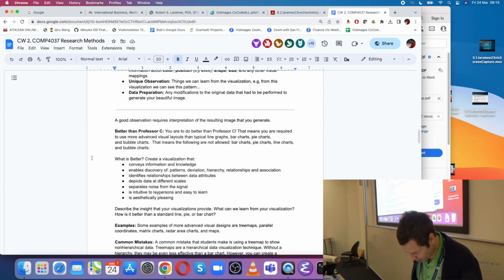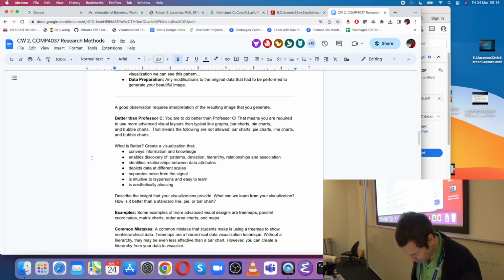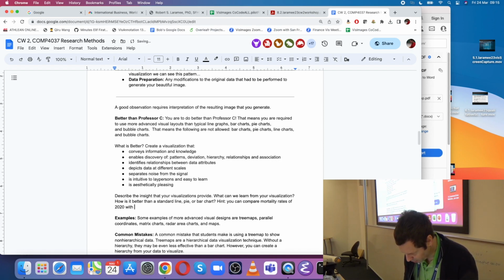I wanted to add a note, actually. Hint. You can compare mortality rates of 2020 with previous years.